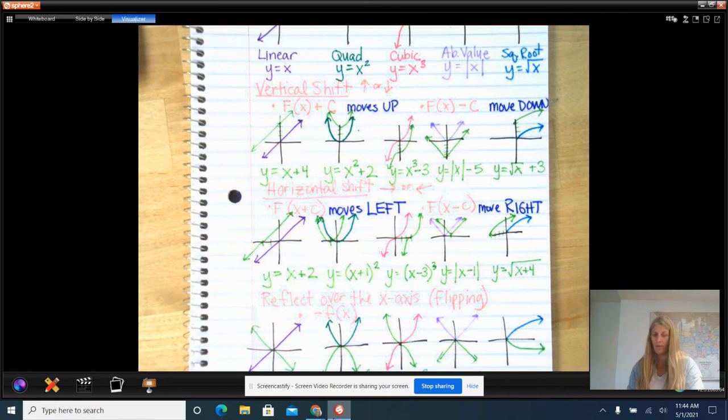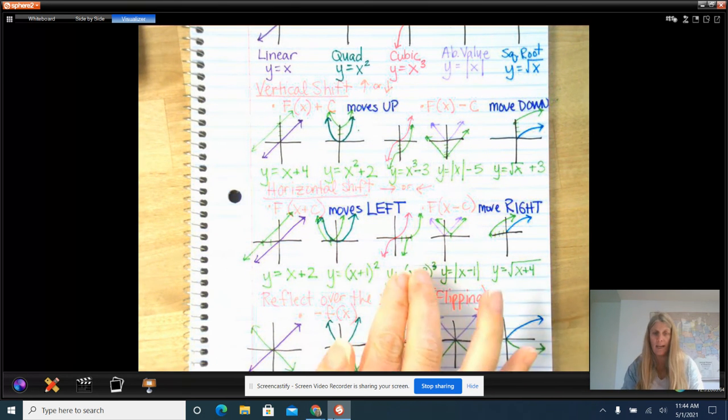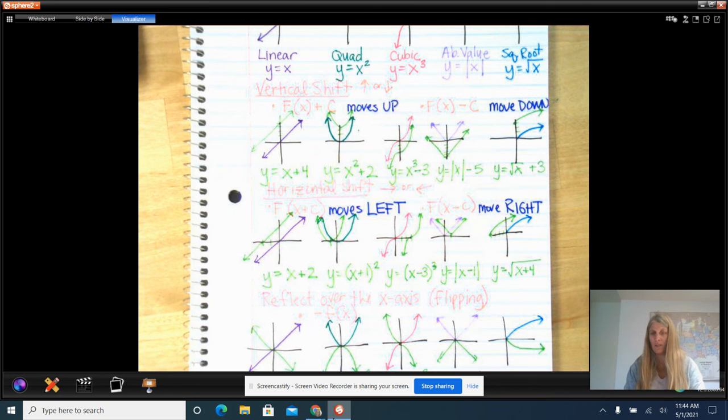So these are 3 different transformations, and like I said, we can combine them. So we're going to tell you, go ahead and take that, move it down 1 and 3 to the right, and then go ahead and rewrite that equation. So some of it's going to be on the inside, and some of it's going to be on the outside. Some of it might be a negative as we flip up and down. So let's go ahead and practice.